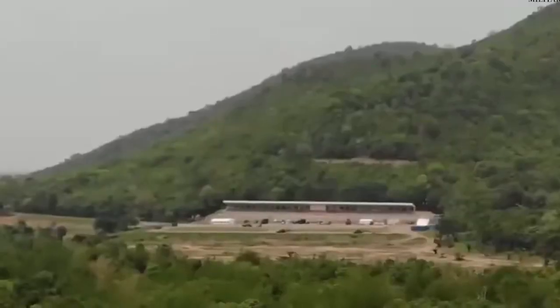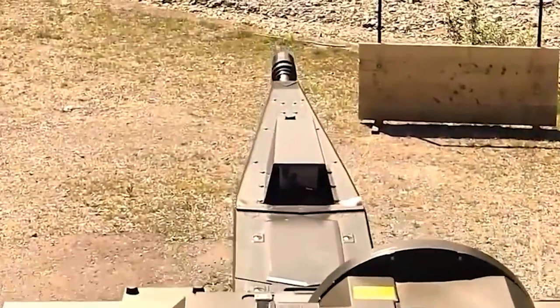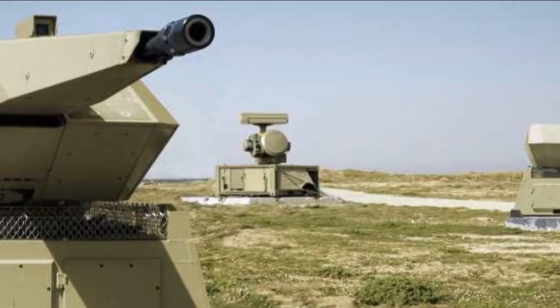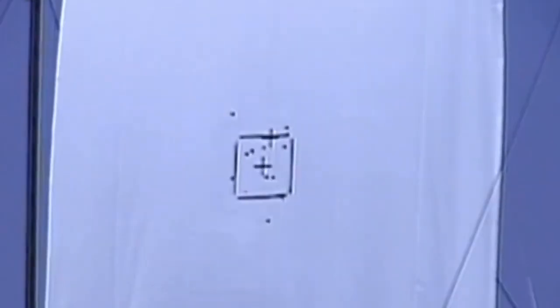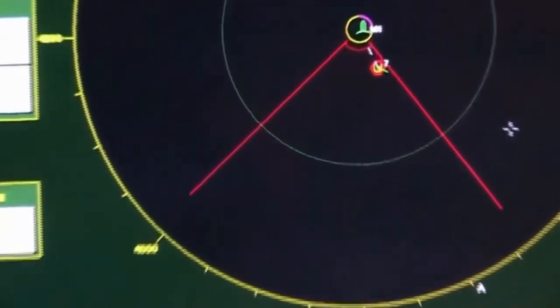The Mantis system is made to work in a networked environment so it can share data about its sensors and targets with other air defense systems to get a complete picture of the air. To identify and track incoming threats, it makes use of a variety of cutting-edge sensors, such as radars and electro-optical systems. It also engages and destroys targets with a variety of weapons, including missiles and automatic cannons. A centralized command and control system is in charge of the weapons of the system. The system uses cutting-edge algorithms to prioritize targets and make the best use of the available resources.